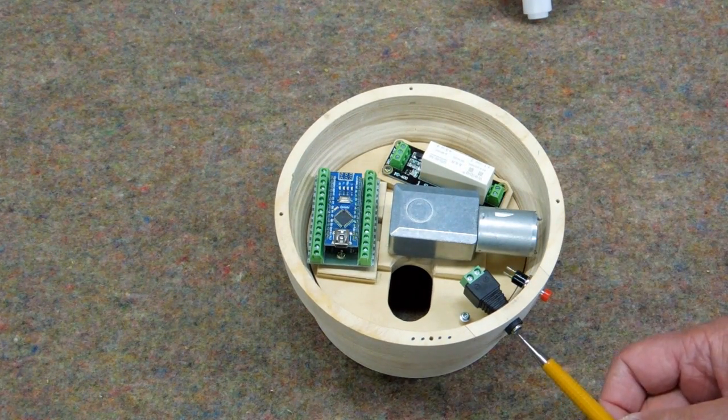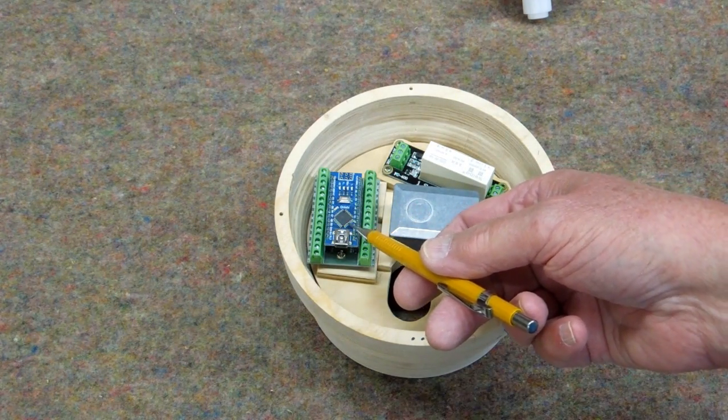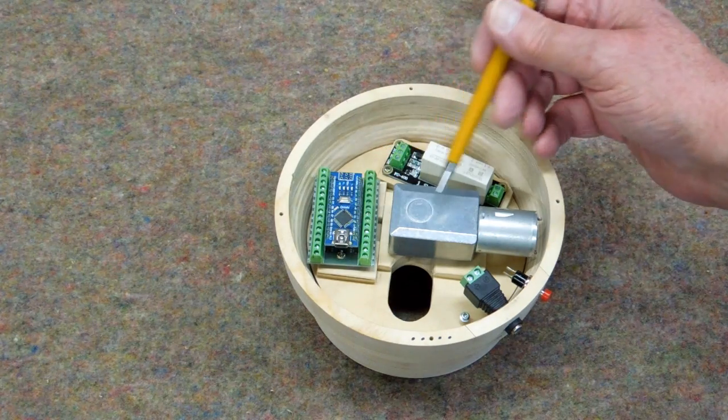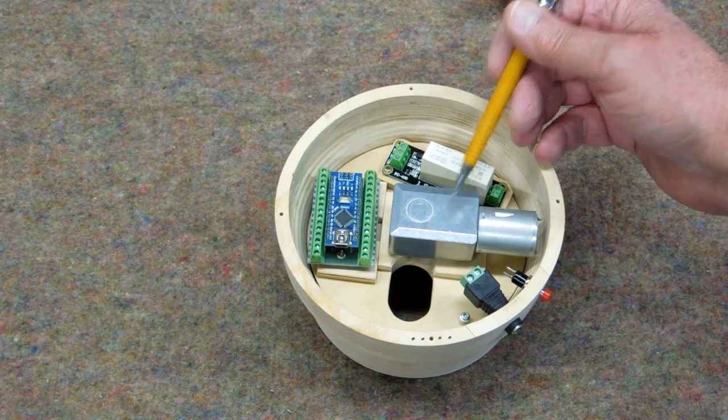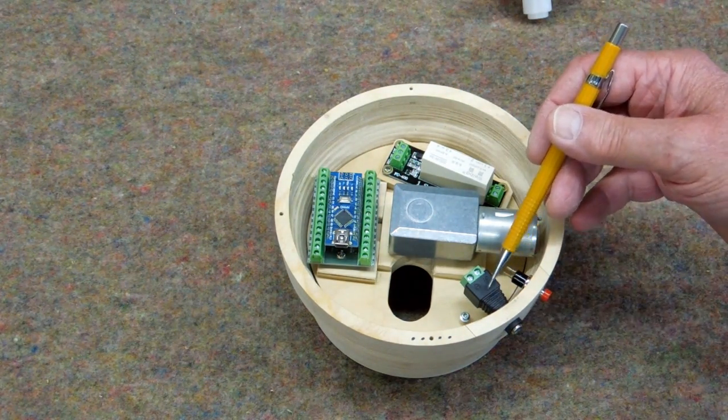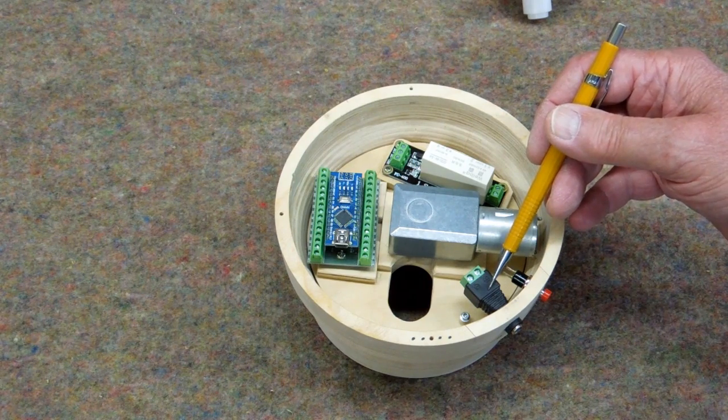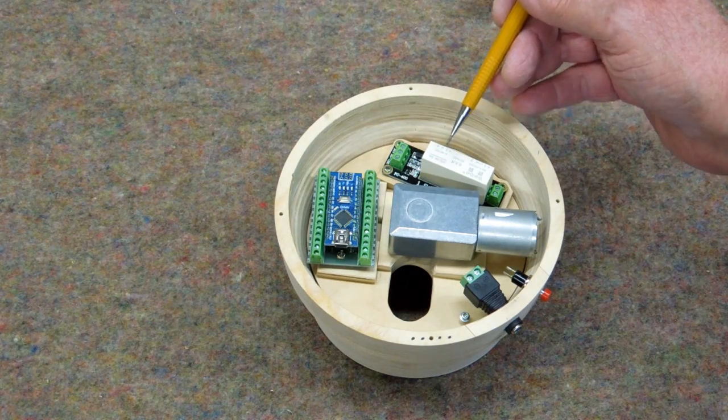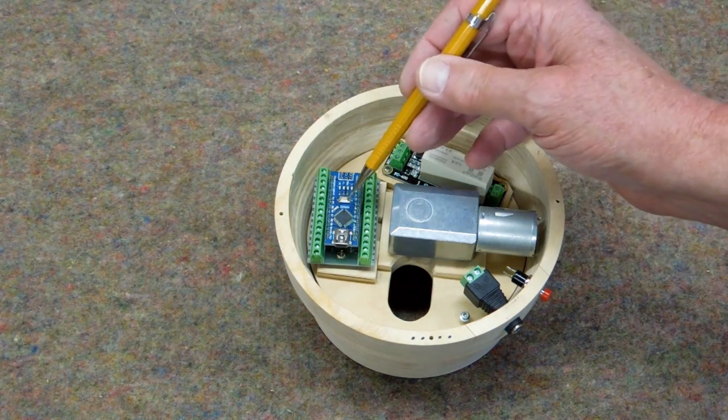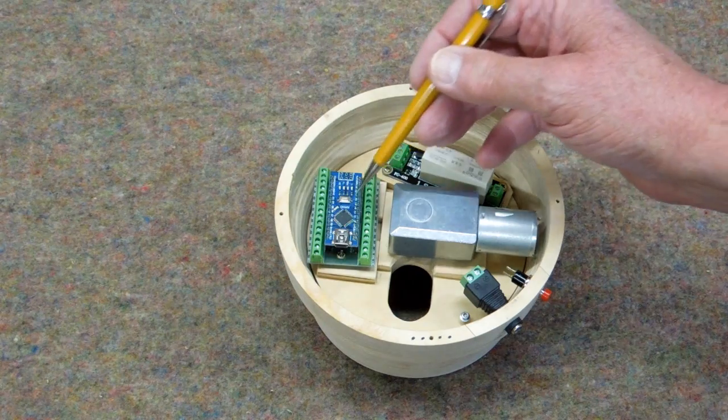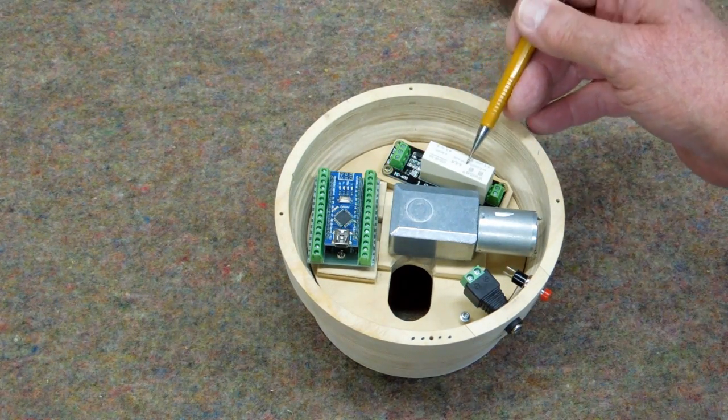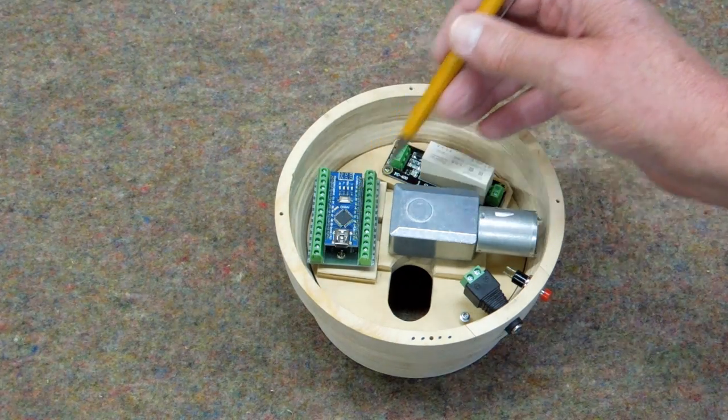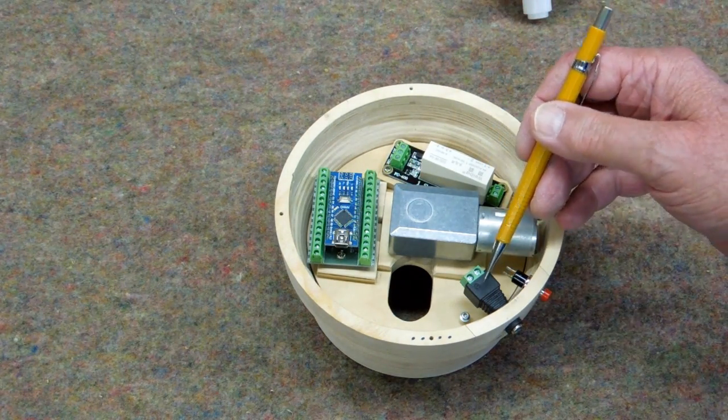The concept here is you plug this in, this wakes up. When you push the button, it will time how long this motor runs. I've got 12 volt DC coming from my power supply. It runs the Nano and also this relay. The motor will pull too much current to run it through the Nano. So the Nano turns on the relay, the relay turns on the motor and the Nano and the motor are running off the power supply.